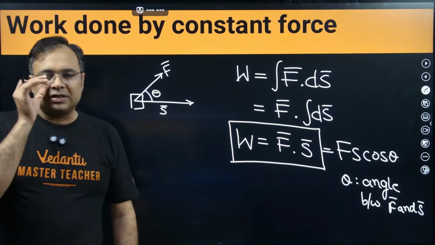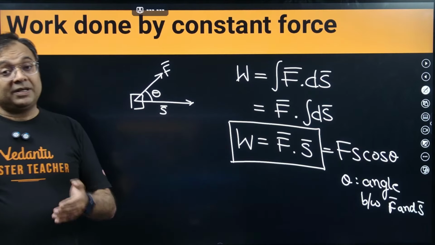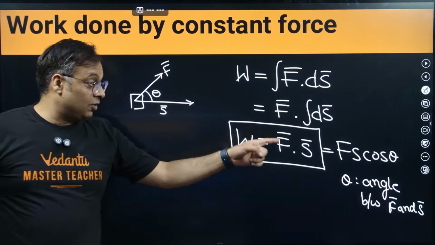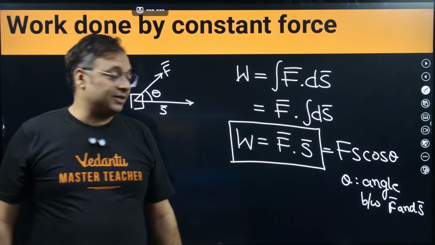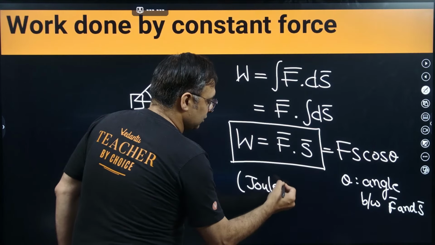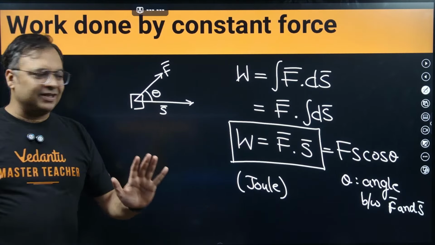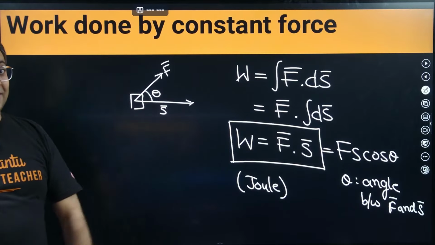Please remember, work done is a scalar quantity, although it can be positive, negative or 0, but it is a scalar quantity. Keep that in mind because this is a dot product, and in the dot product, the answer is a scalar quantity. For this work done, the unit is joule. Okay. So is this point clear till now? It is just the definition I have talked about, F into S into cos theta.